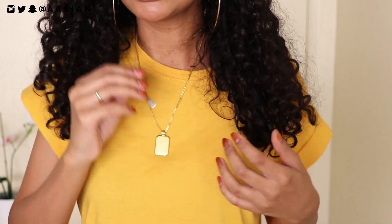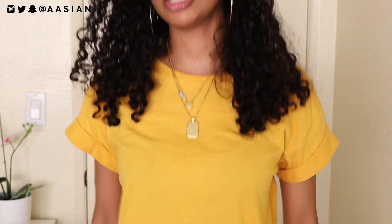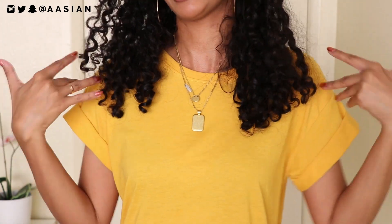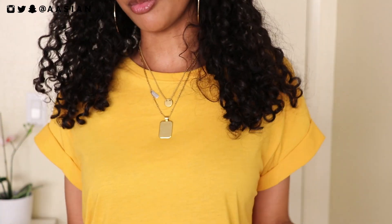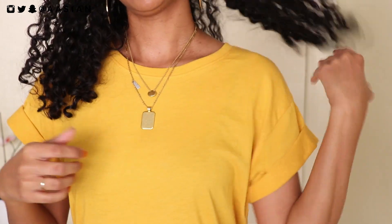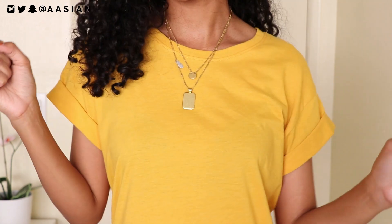The last fashion accessory I've been loving is this necklace stack from Madewell. You can see it styled in my fall trends video. I really like using it to accentuate basic outfits — like this H&M t-shirt dress I got for ten dollars. Accessories can really take a basic outfit to the next level, and this necklace stack does exactly that.